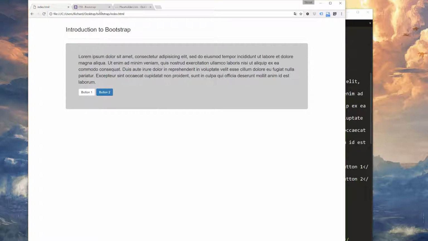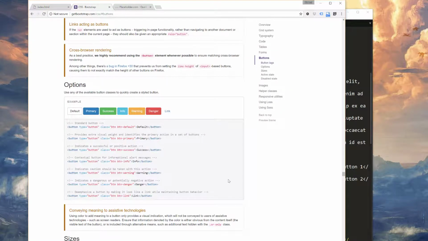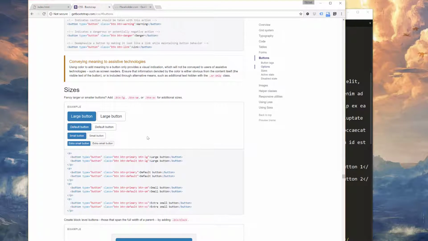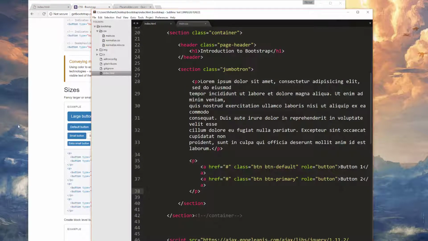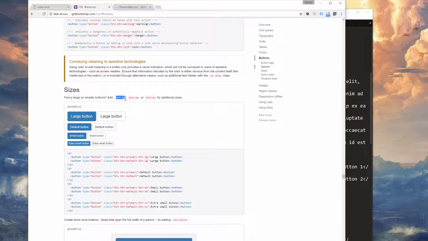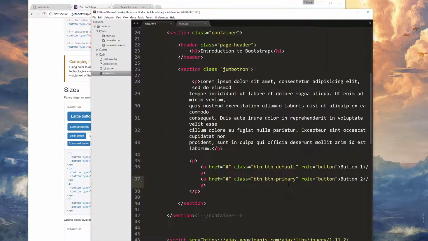So say you want to have different sizes for the buttons, you can also do that with Bootstrap. If you scroll down, you'll see the different sizes that are available to us. So we have button large, we have button small, things like that. Here are the classes right over here that you can fit into your HTML. So let's do button large, and then we'll do button small, just so you can see the difference. So the first one we'll do btn.